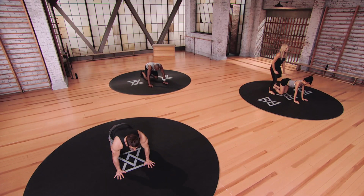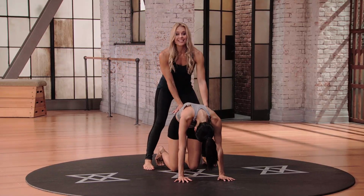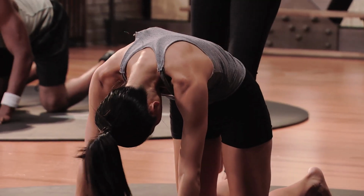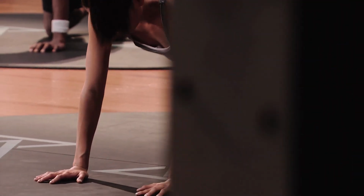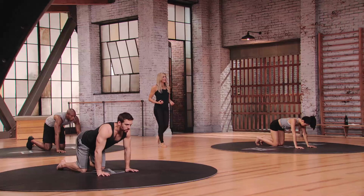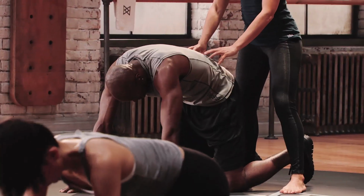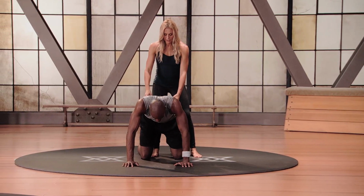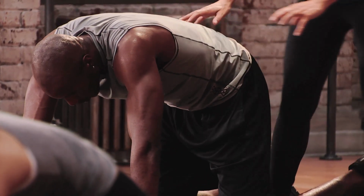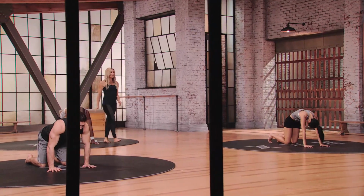She's got all of this movement into her spine. And if you think about what's happening here, we're decompressing the lower back on every movement, right? So getting rid of all of that tension, that compression that sits in our lower back just from sitting all day long. We're compressing the spine. So now we're opening it, giving that spine some freedom of movement. Great. And this is our mod 2 here with Kumar. So again, he's got these big shoulders, this big body, but we're still getting this mobility into the lower back. Good. And as you can see with all of these guys, they're sweating, right?